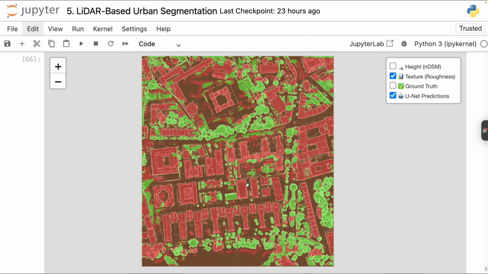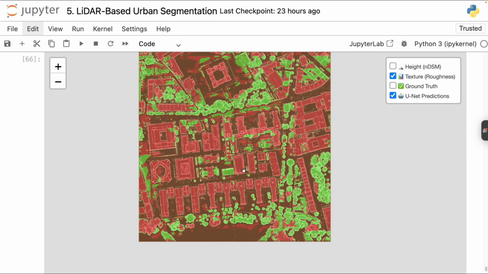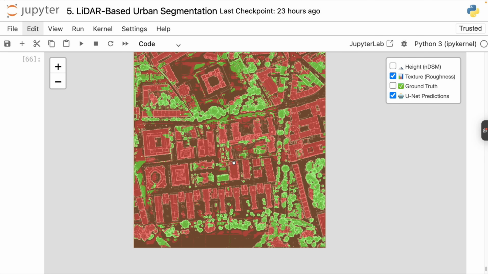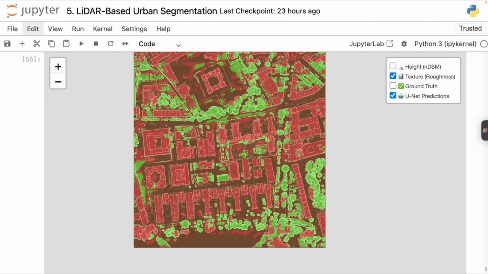So there was some gap between the prediction accuracy between the left and right hand side, but if we are looking at it by eye, it's not that clear to capture. So maybe on the right hand side we are capturing a little bit more trees, but this doesn't seem to be the level of difference despite the very tiny amount of training data, which would cause any terrible or visibly clearly wrong predictions on the right hand side. So I would say that under these circumstances with this data, especially that even the texture is not so distinctive between buildings and trees as I expected at the 50 centimeters resolution, I think this is a fairly good and acceptable result.